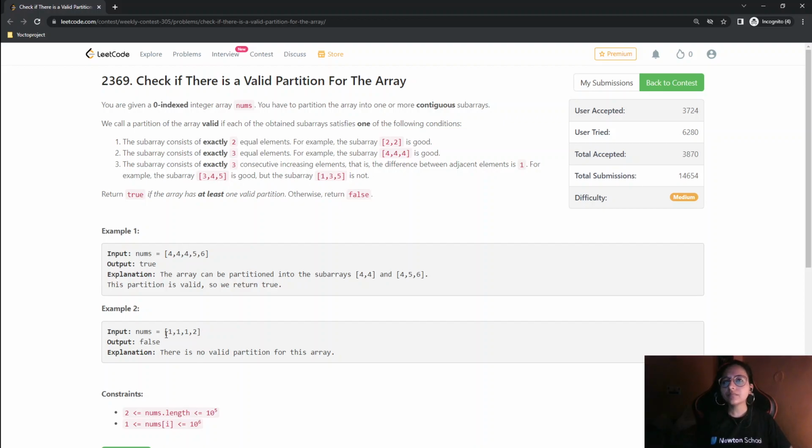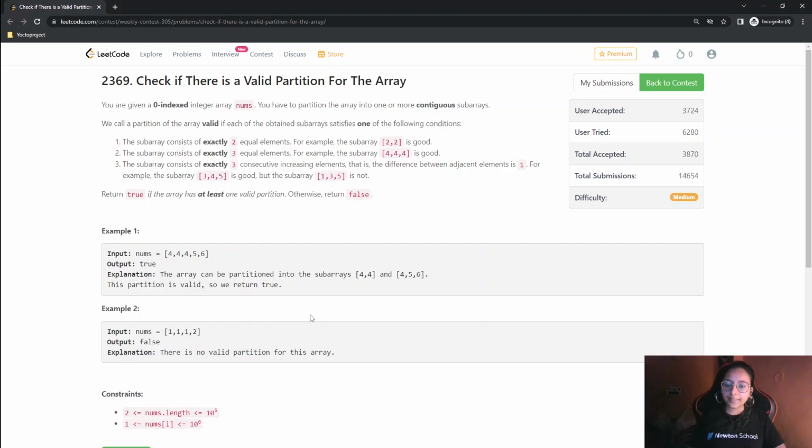That's the thing. Now in this example, you can see that at first sight I also thought that 1 1 is a valid condition, and then this 1 2 is also a valid one. But the thing is that it's not. If we are required to check for the increasing order, then there should be three elements. Only then will we consider it a valid increasing sequence. But here it is having only two elements. So that's why we are required to return false. There is no valid partition in this particular case.